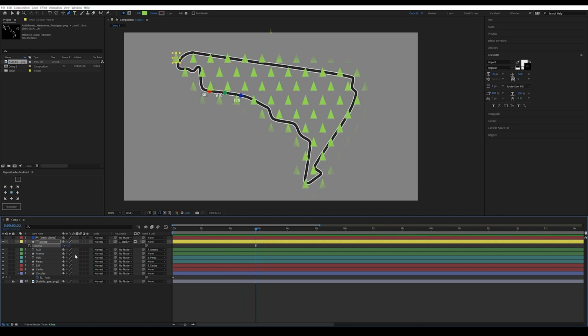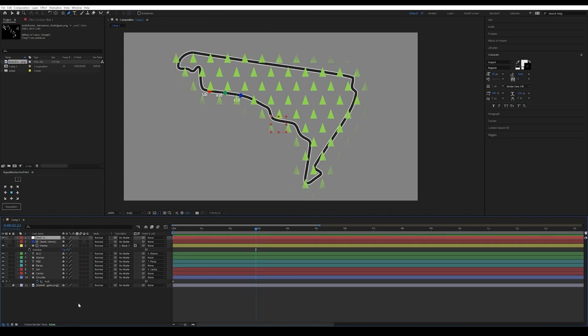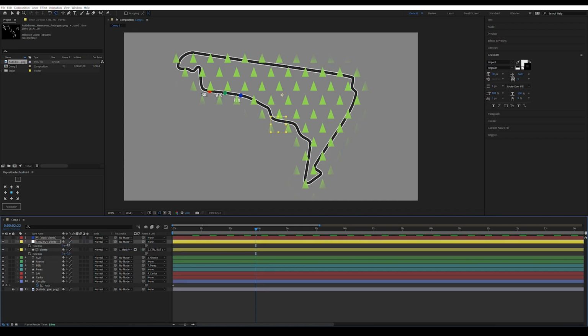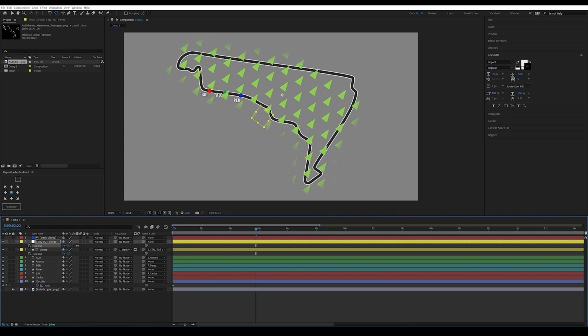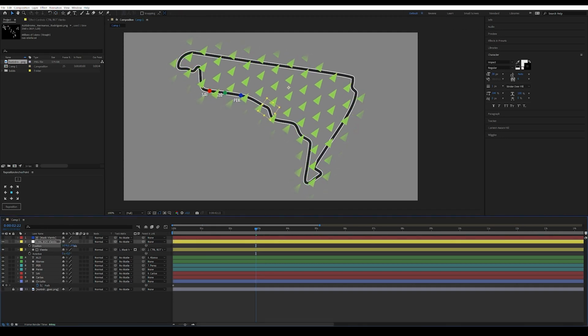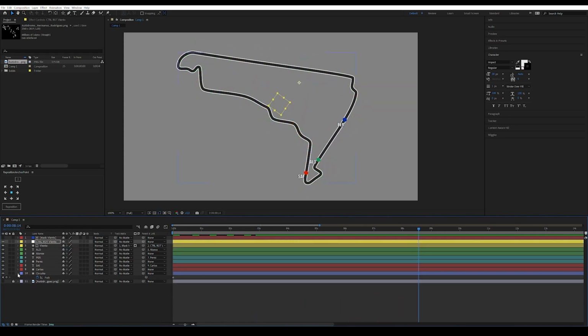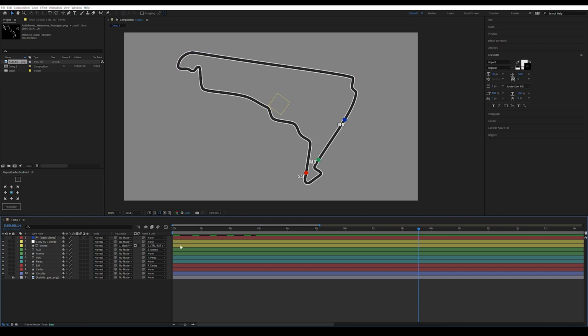To solve this, we need to create a null, and use this null as an auxiliary rotation control. I'm changing the layer's color, moving the anchor point, parenting the layers, and finally everything is okay. We have the arrows pointing in the desired direction and its movement is aligned to this direction. Okay. We are set to go.